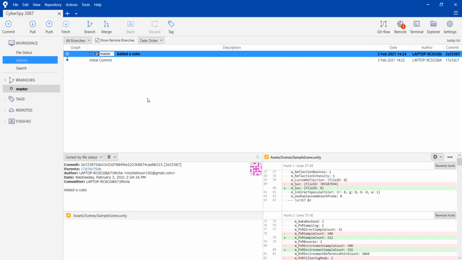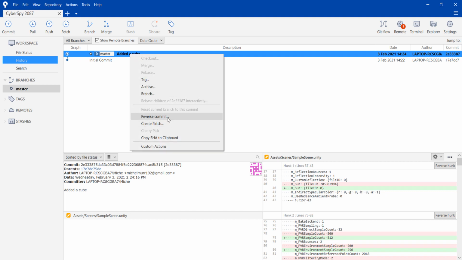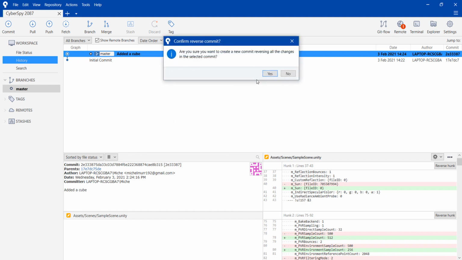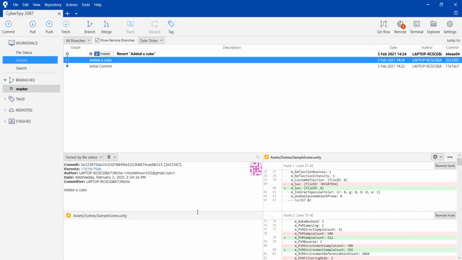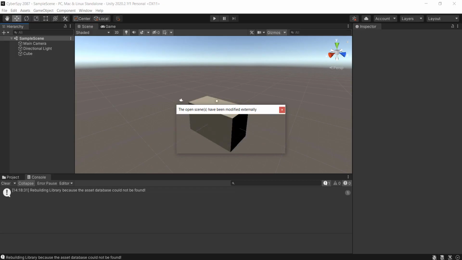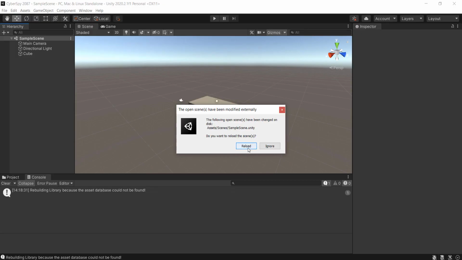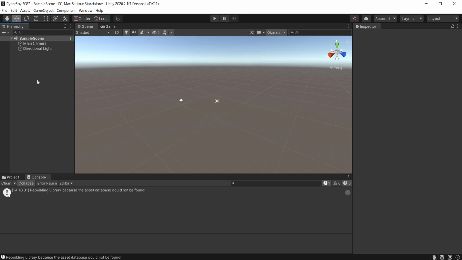And if we ever make a mistake, we can actually go back by right-clicking in here and reversing the commit. And yes, we can reverse the commit. If we go back into Unity, it will ask us for a reload. We reload, and now we don't have the cube or any game-breaking mechanic that we've added along the way.